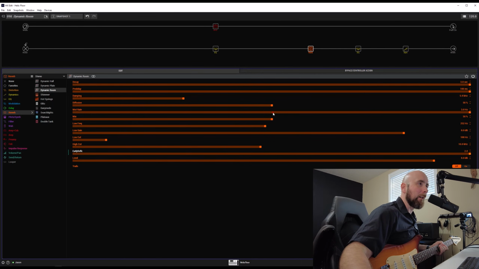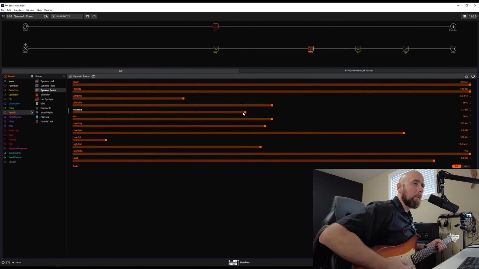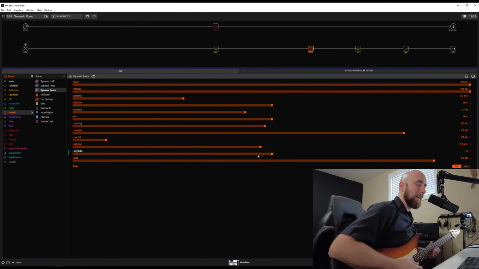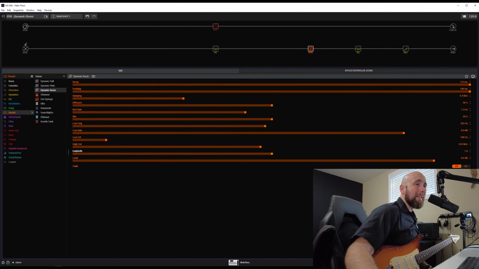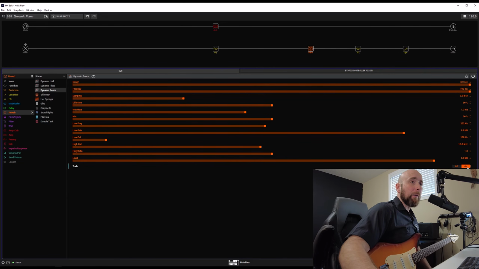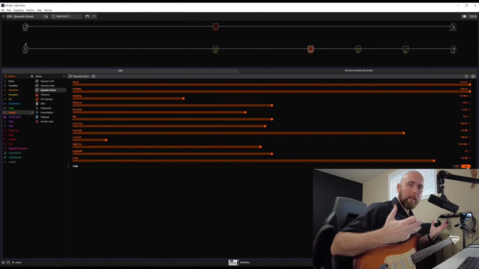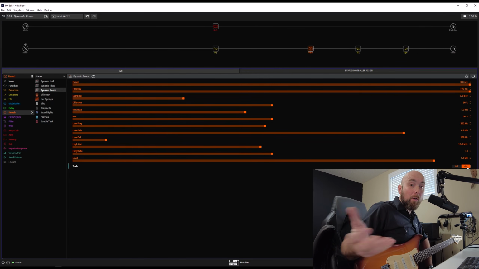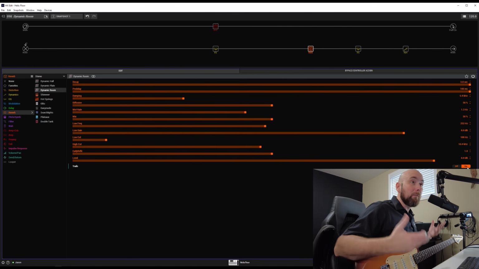I kept the motion rate fairly high. You can really hear it. Let's bring that back a bit. You can really hear a lot of early reflections in there. And this is going to be a lot of personal preference as to how we like to dial our reverbs in. So again, I can't really offer any particular settings that are going to be the, quote unquote, right settings. This is going to really be a lot of personal preference and really situational, depending on what you're trying to achieve in a particular song or composition or what have you, right?